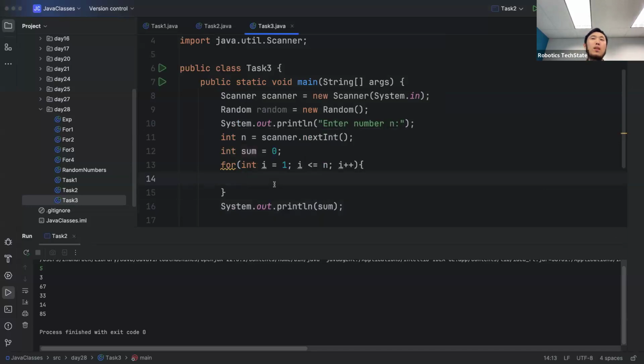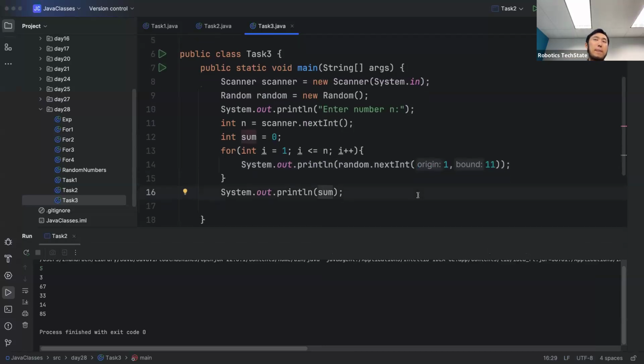Let me do this. System.out.println random.nextInt 1 to 11. What will this code do, guys? Can you answer it so that I understand it 100%? It will generate random numbers, and those will be executed n times.